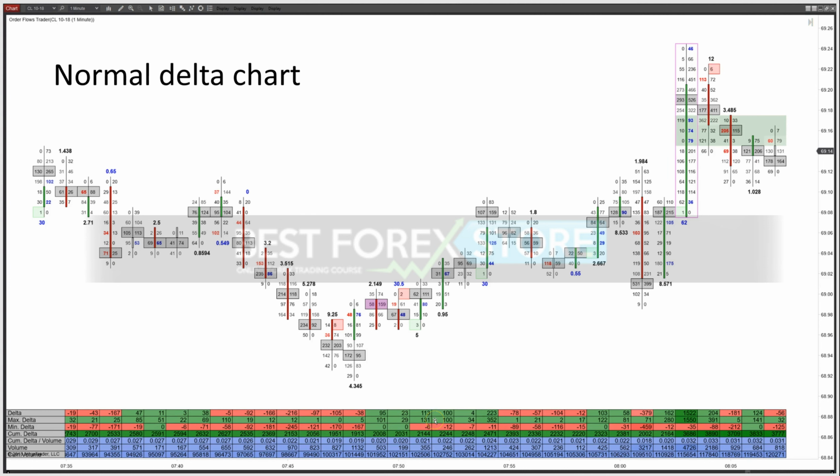Now, sometimes people say, you know what, I want to have the delta above or below the bar. Well, I prefer to keep it along the bottom because I like to keep it neat, right? If you start adding a lot of stuff on your chart, you start running out of real estate space and it gets confusing. And again, like I said in the previous lesson, delta oftentimes doesn't necessarily reveal something.